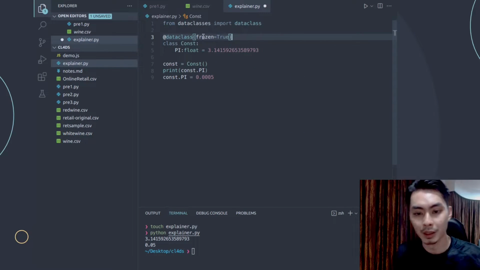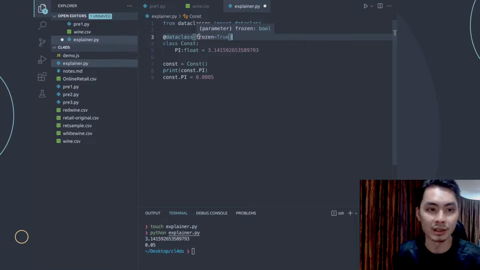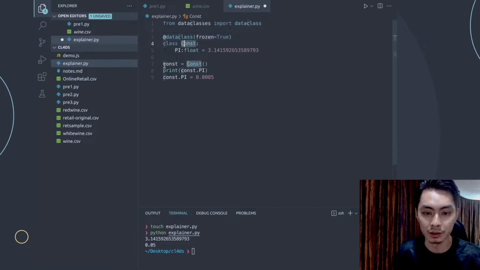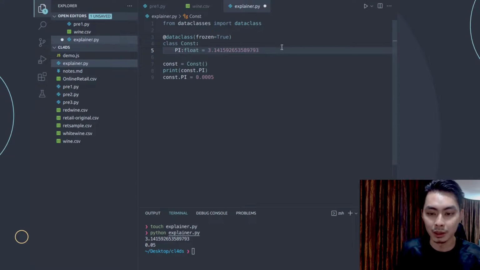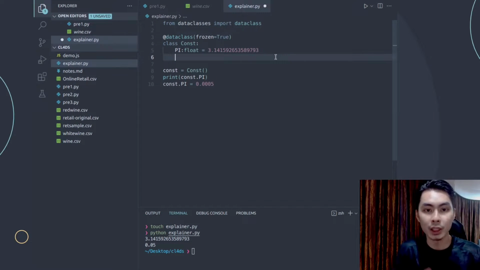So this parameter goes down to one decision. It goes down to one thing. It says, do you want the instance of this, so here we're creating an instance of Const, right? Do you want an instance of that to be mutable or immutable? It's just that one decision. If you want it to be immutable, what does that mean? Maybe if you never heard of the term before, immutable means you can't change the attributes in here. So let me actually add a few more later. But you can't change the attributes of this object after it's been initialized.